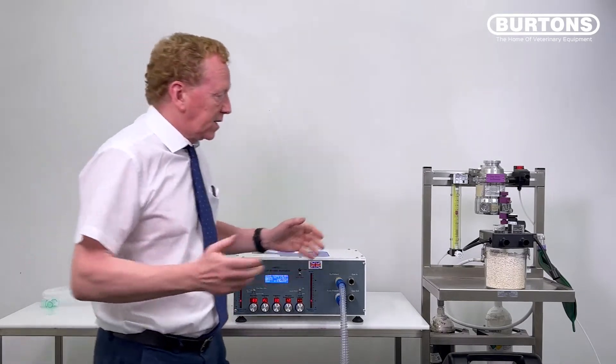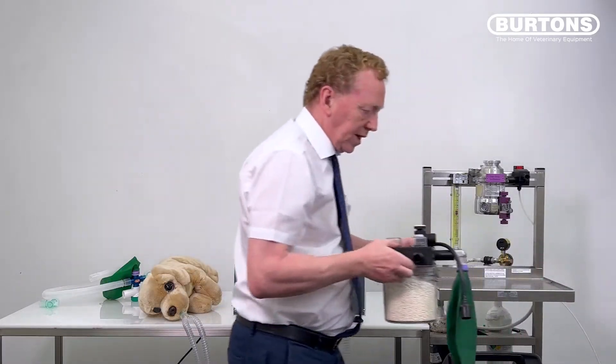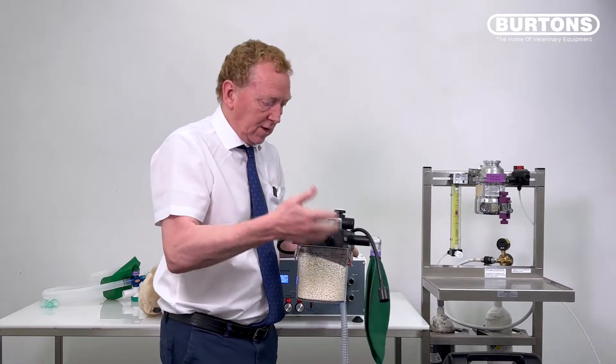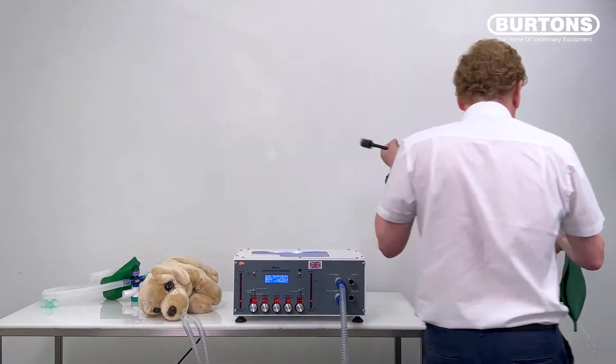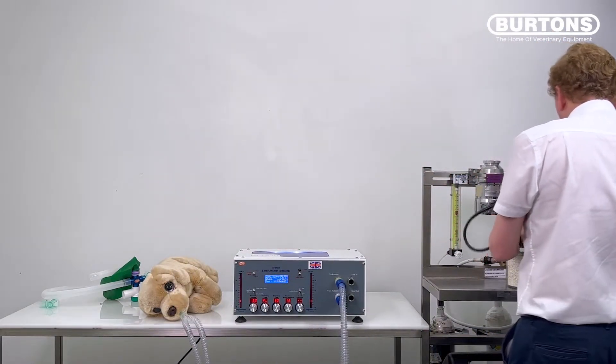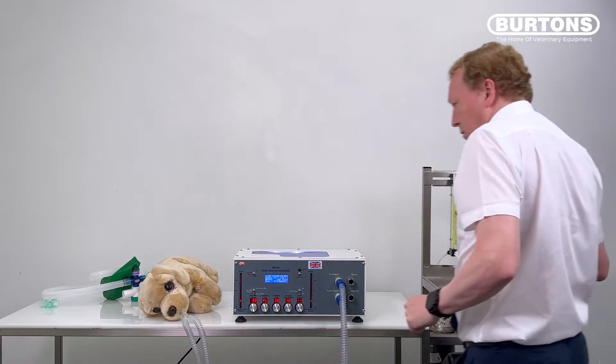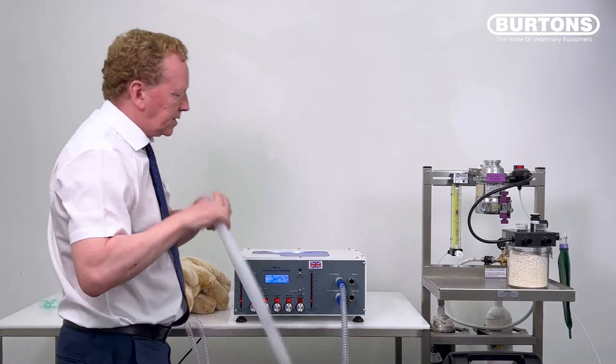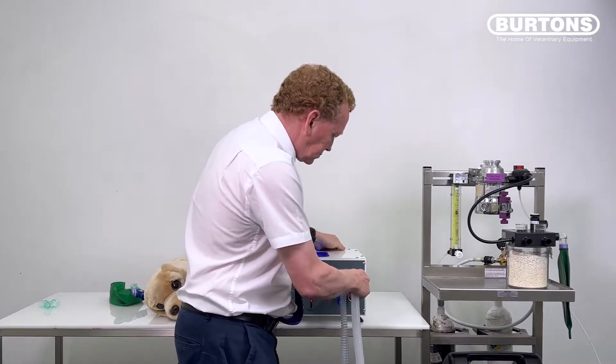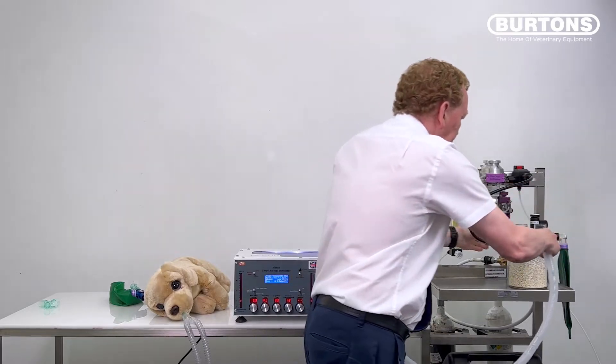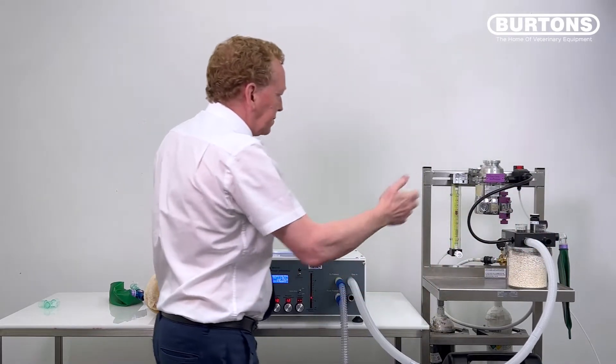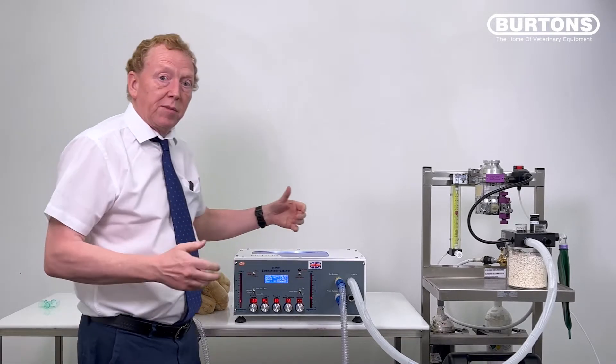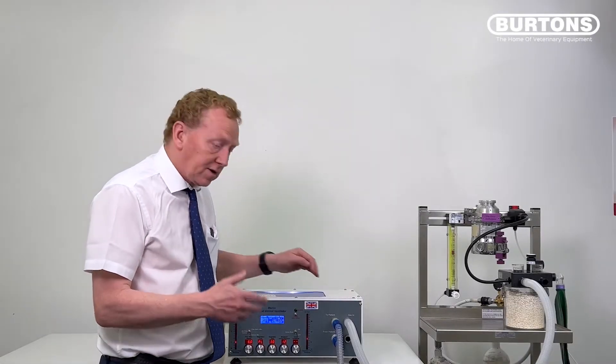When we come to a rebreathing setup such as this, then I think you'd be forgiven for thinking, great, there's a reservoir bag on here, we can use that. So let's just set this one up. Got a bag on there and we'll use the fresh gas flow from the inspiratory limb to feed the gas inlet. Okay, so there we are, we have that set up. So we're just going to now run this system and see how it behaves. Let's just turn on the ventilator and see what happens.